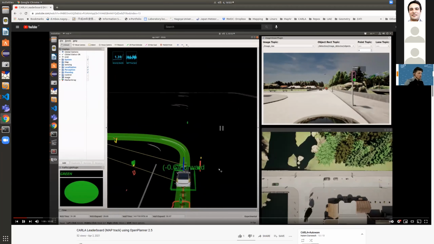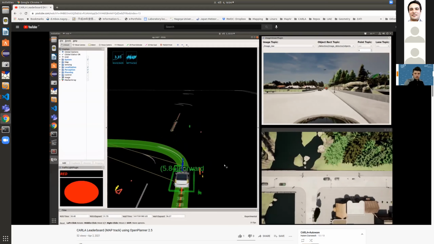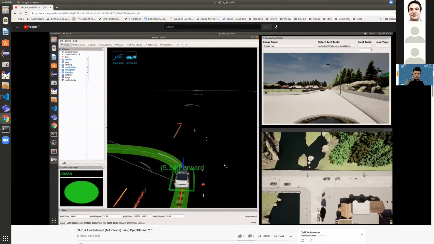You will find here it uses the OpenDrive map and converts it to KML using a script, and then using it, it detects the traffic light using YOLO4 trained on the Bosch small traffic lights data set. And then it's guided by the map.